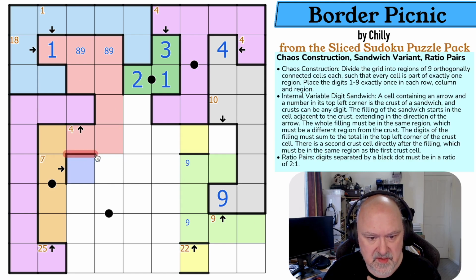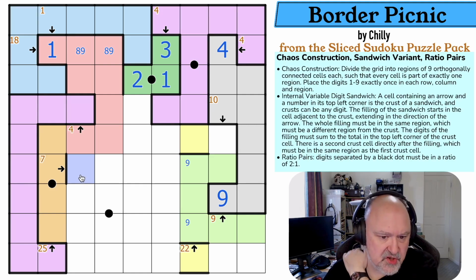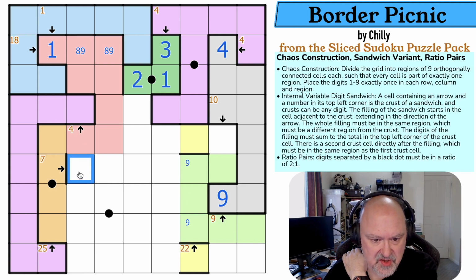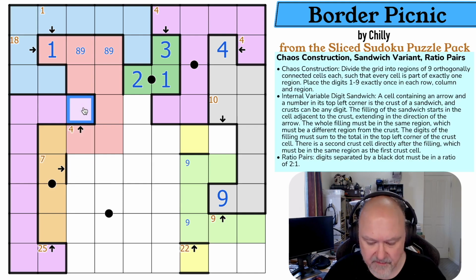No, I don't know that's a border, do I? Yeah, because red can't be orange. Oh, this could be red. This could be red. It can't be orange, but it could be red. I actually don't know about that cell, apart from the fact that it's not orange. But 1, 2, 3, 4, 5, 6, 7, 8, 9 could work. But this now must be a 4.